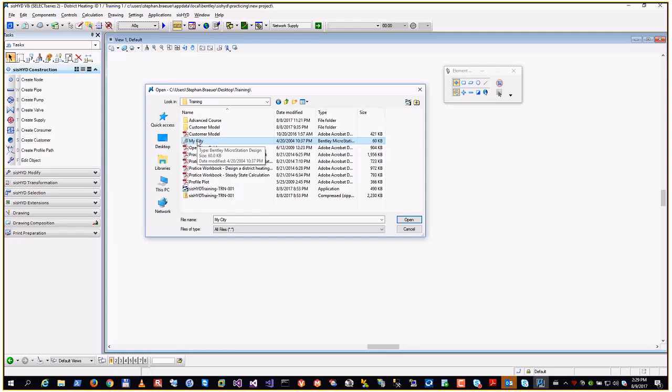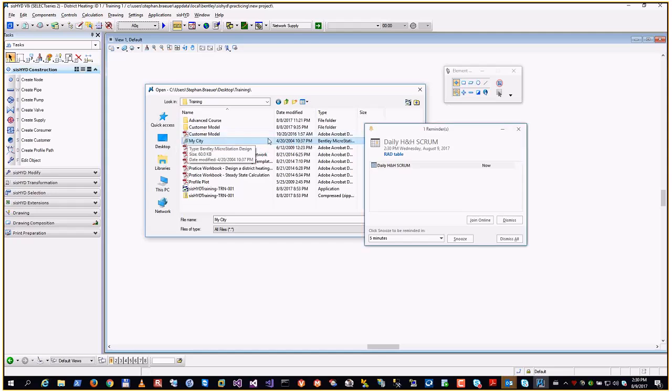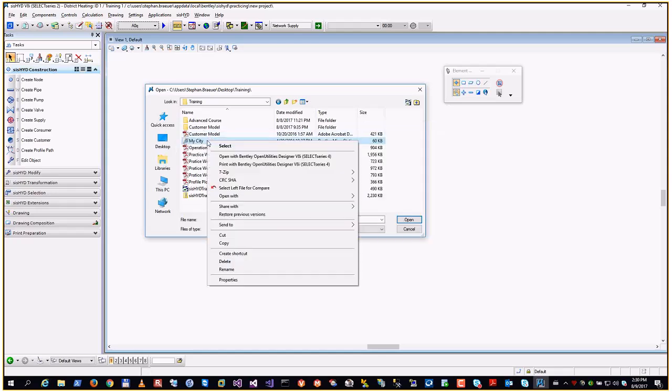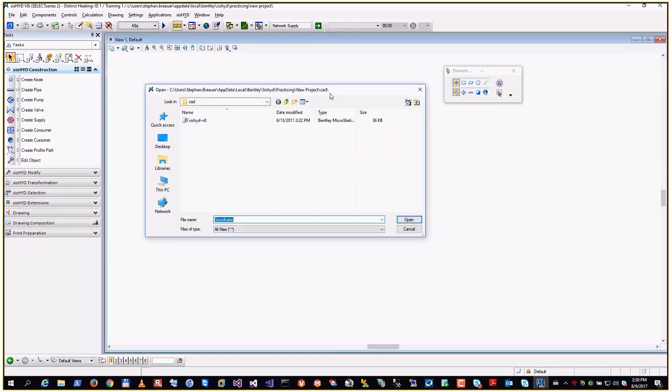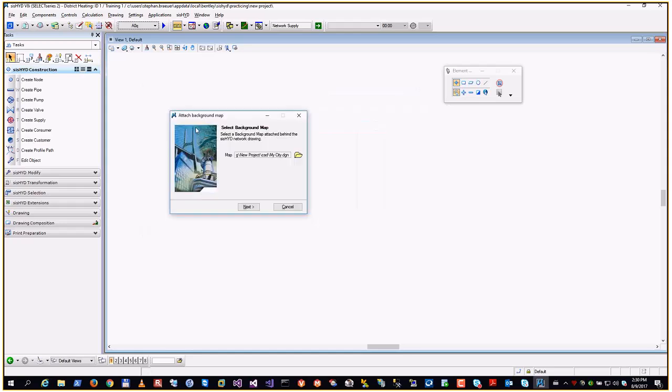Then you can configure MicroStation to find references always. Otherwise, make a copy to your project. So I make a copy here, close it, go back into my project CAD folder and paste it and pick it from here. The project CAD folder is one where we are always looking for background material. So even when you move the project and the path gets invalid, we look in the project CAD folder for background maps.